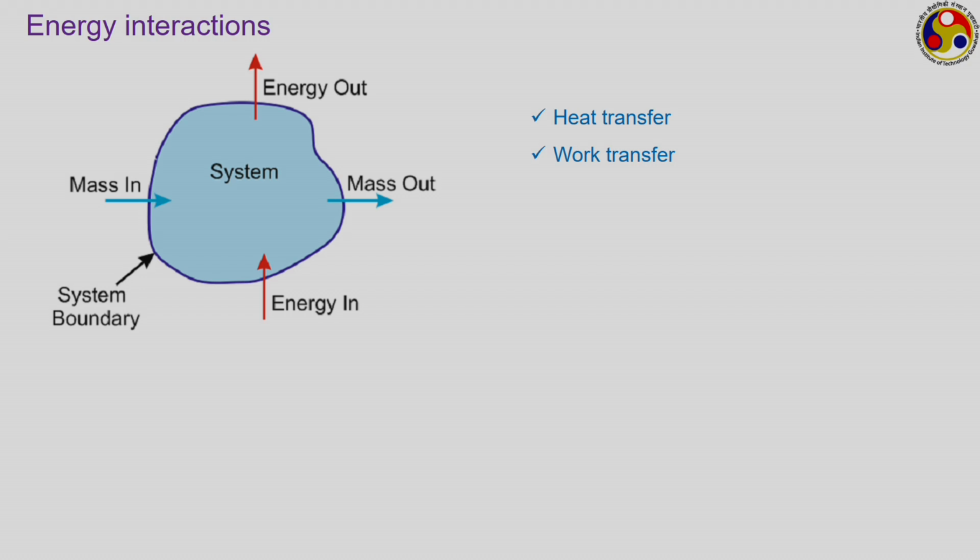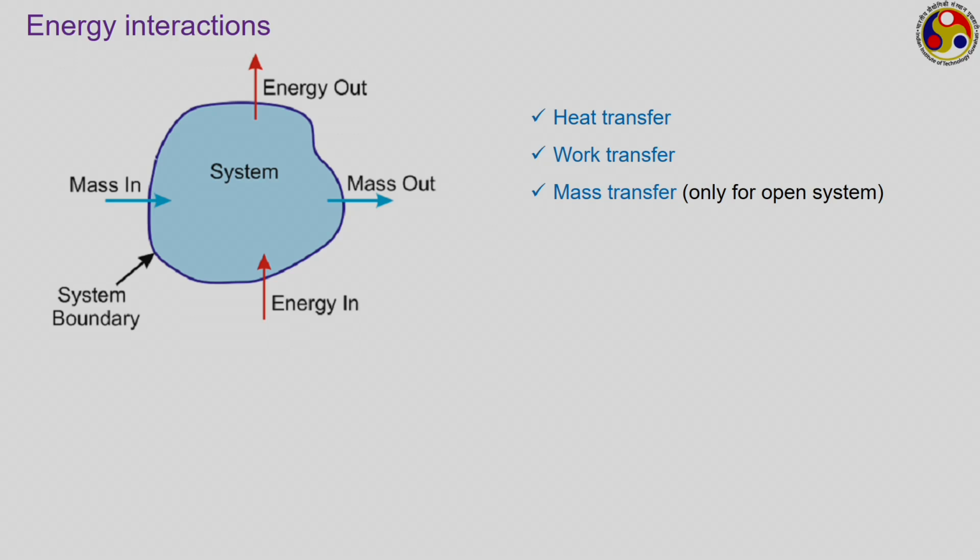And there is a third one also, which is the mass transfer, which is applicable only for open systems, of course, because for closed system there is no mass transfer. But whenever mass flows into a system, it will also carry some energy with it. Accordingly, it will cause an increase in the total energy content of the system. Similarly, when mass is leaving a system, crossing the boundary of the system and moving towards the surrounding, then it is taking some energy away from the system. So, mass transfer is also associated with energy interaction.